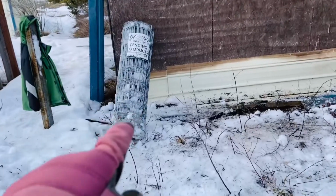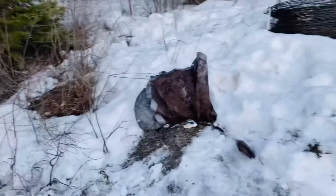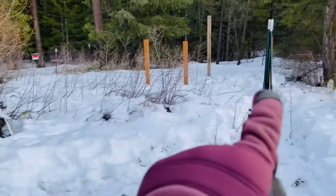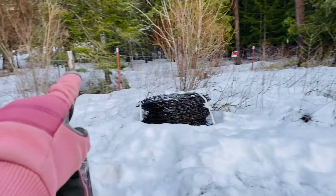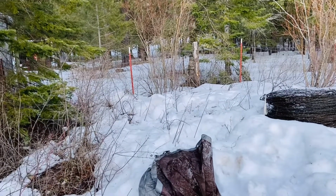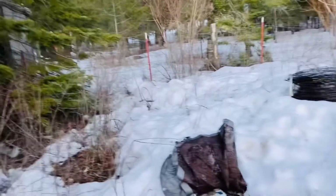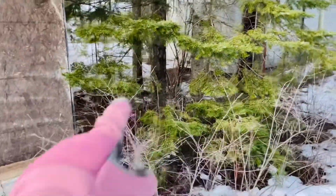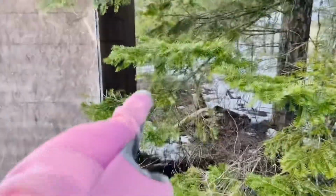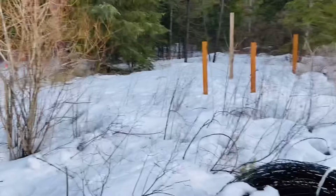And yes, I know that this fencing may be too small at the bottom for the piglets to get out, so we are going to put some chicken wire along it as well. And so we're gonna go to there and then across all the way to that no hunting sign. And then even though our neighbor has that field fence up there, we're gonna do one more layer of field fence just to make sure that we keep these little piglets in our area. And then we're actually going to bring the fencing around to this side of the shed all the way up to the far corner there so they can get around underneath this tree as well. So they're going to have area for sun, but also lots of shaded area.